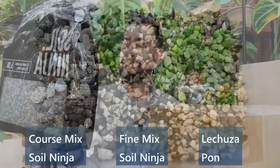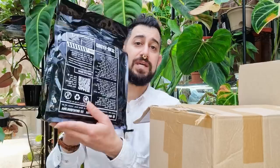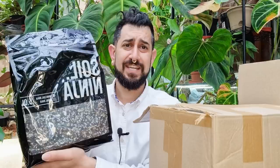And oh, this is really interesting, actually. I'm looking at the back and it's saying stop. If this is the first time you're using semi-hydro, please view our guide on their website. So that's kind of cool, actually. And to be fair, they've got a QR code that you can scan and go straight to the website. That is kind of awesome, because I know a lot of people, and even me, when I was first starting my journey, I'm just like, any resource that I can find will make my life a bit easier. But yeah, this is really, really cool.